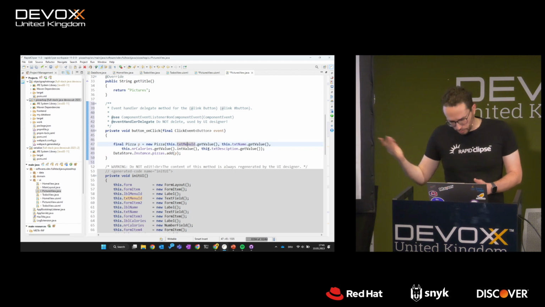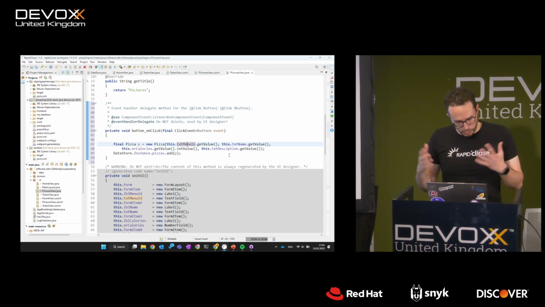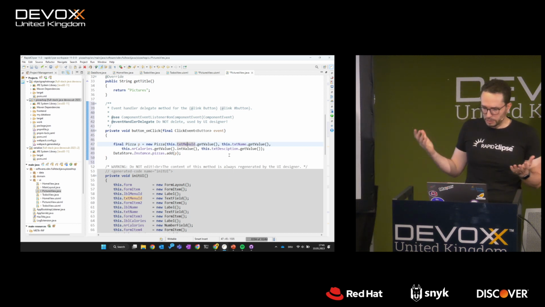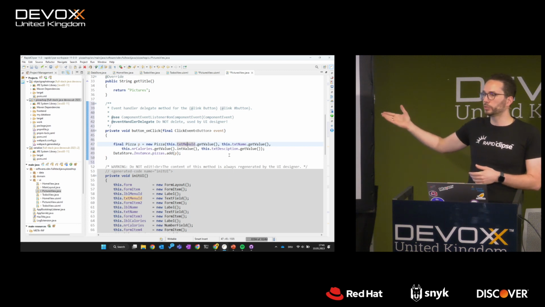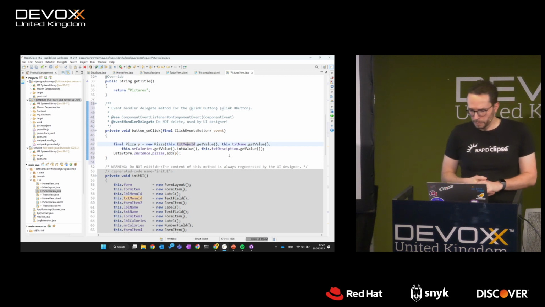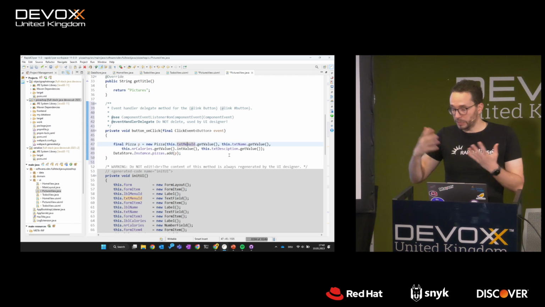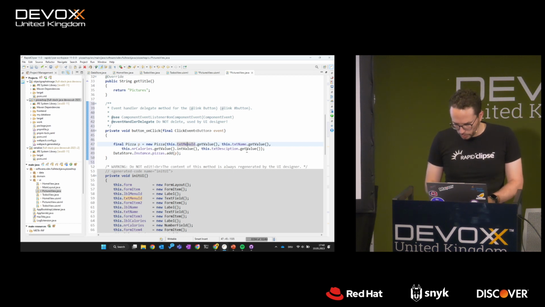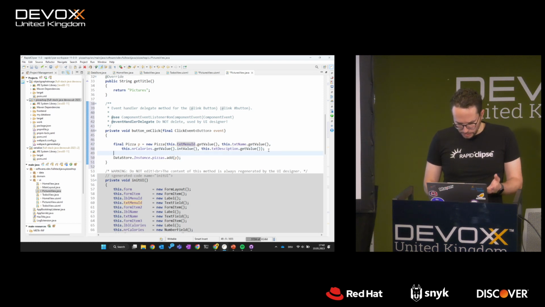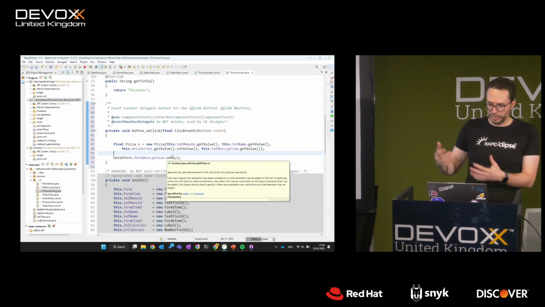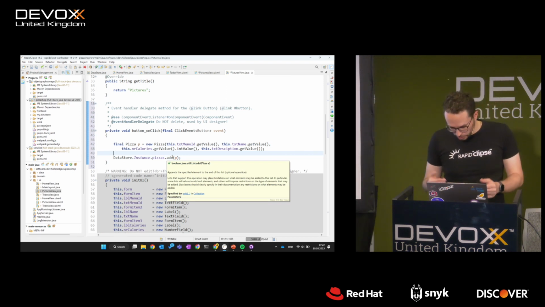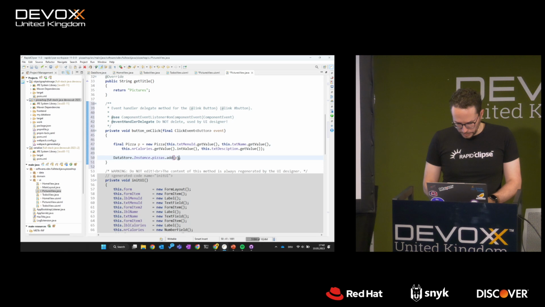But of course, you have to do a little bit of validation, but you can use your standard bean validation to validate the input on your classes that you usually would do. And those also get picked up in the UI, and you get it before it's sent to the server also. And then at the end, I will just add this new pizza that I collected from the user interface to my data store and store it with the rest of the pizzas.